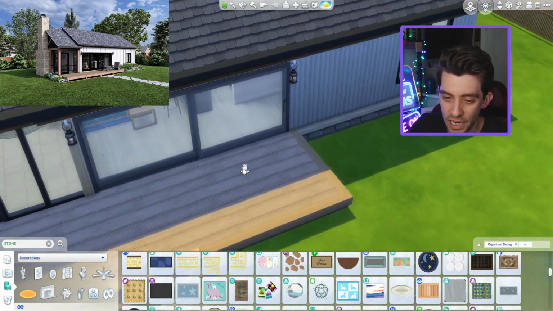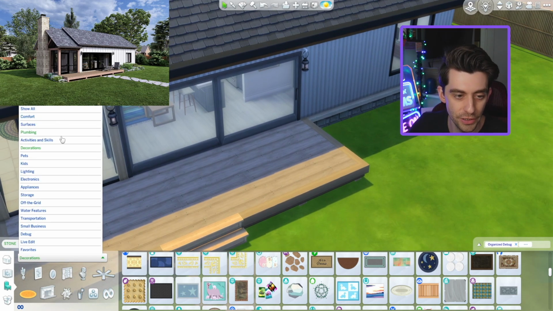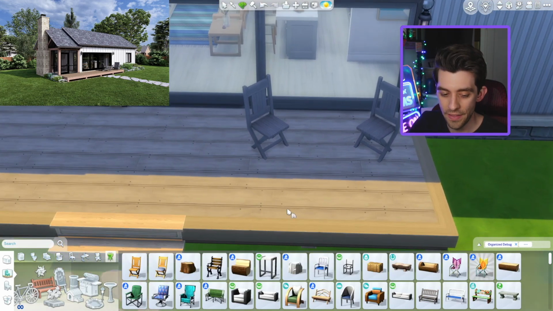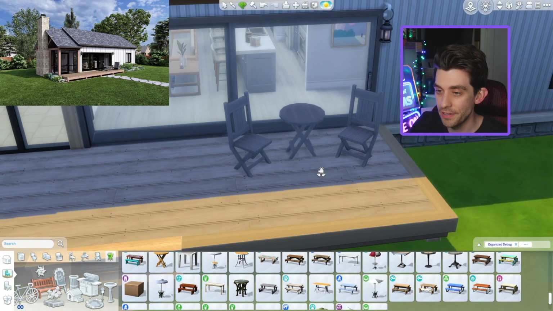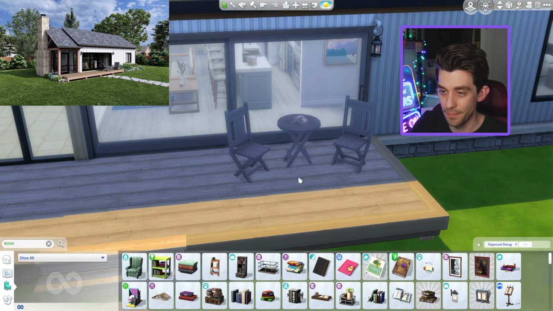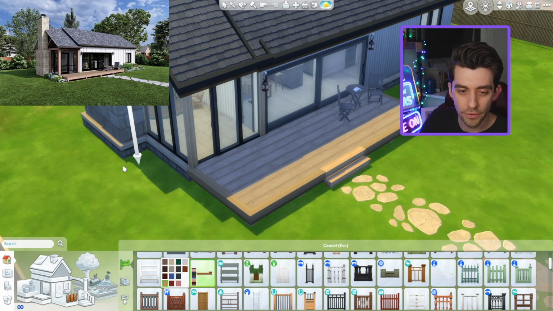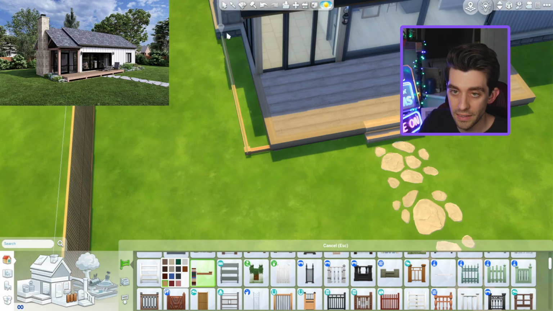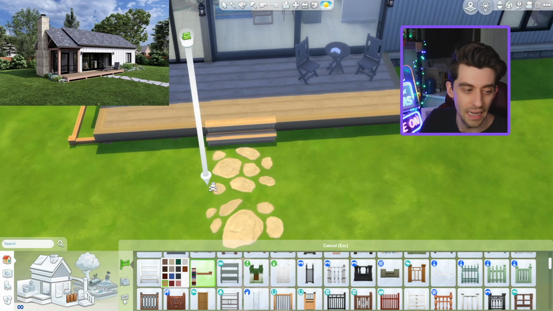And then we have a couple of chairs up here for outdoor furniture. They're like this gray color. And then there is a table, and I might just put this because it matches. We can put a little book on it. Maybe we're out here reading or something. And then we do have a little bit of a border for landscaping, so we can outline something to put here. It's a little tight, but it can work.